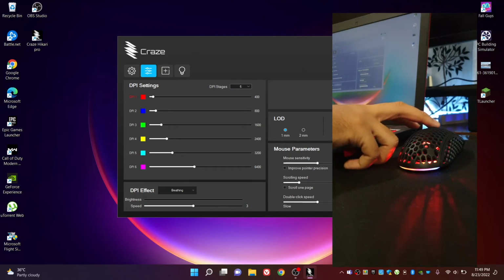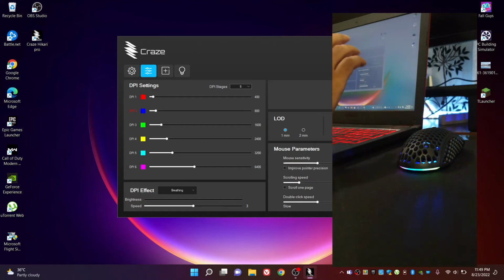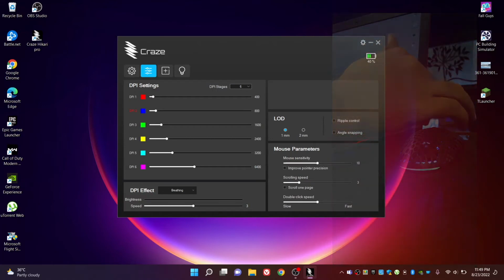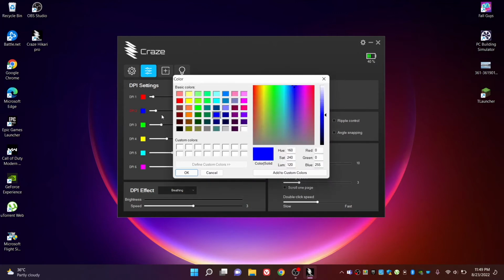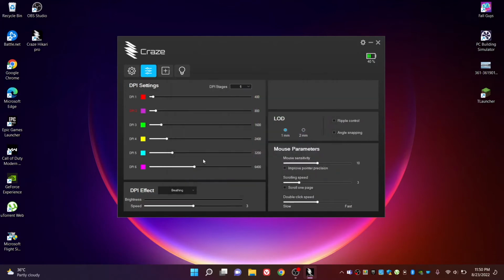I like DPI 2, that's perfect for my current use case. You can select DPI 6, which is high, when you're gaming, for high sensitivity, and you can also change your color from here. I personally would go for purple, that really looks good on any RGB, and I will press OK. That goes to pink, about purple.